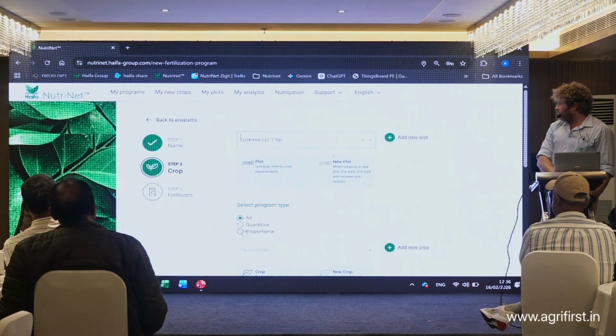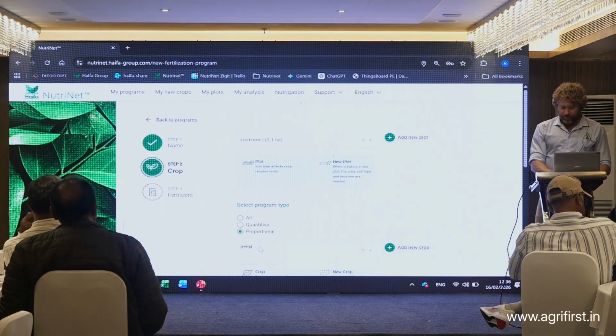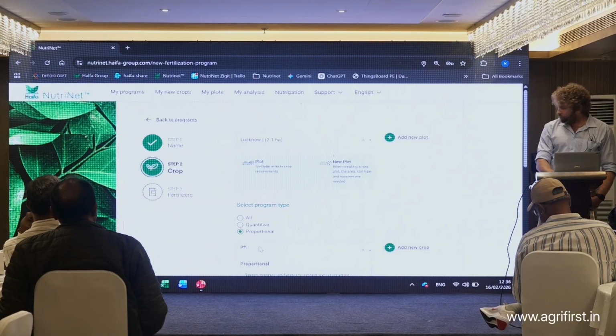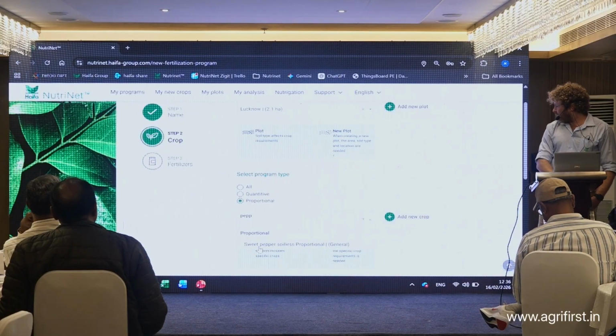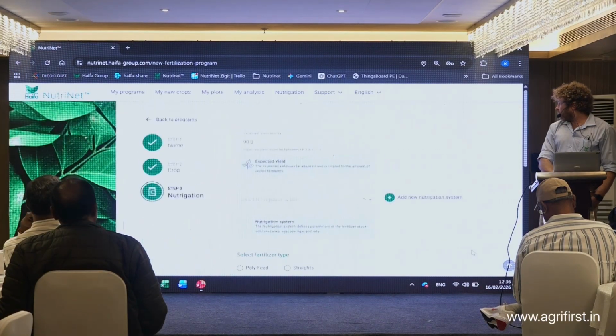And let's choose a proportional. Let's say do capsicum. Okay, so we have sweet pepper soil is proportional. And we continue on. Then we have the expected yield, okay?